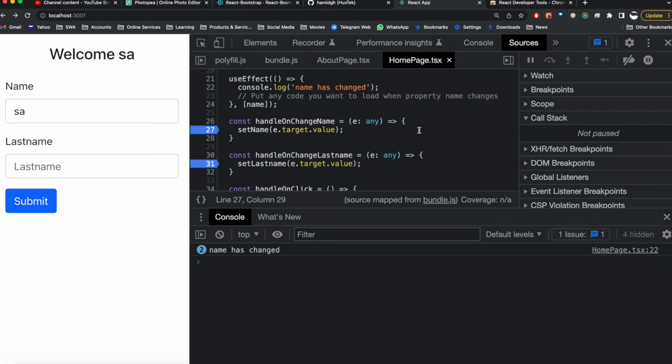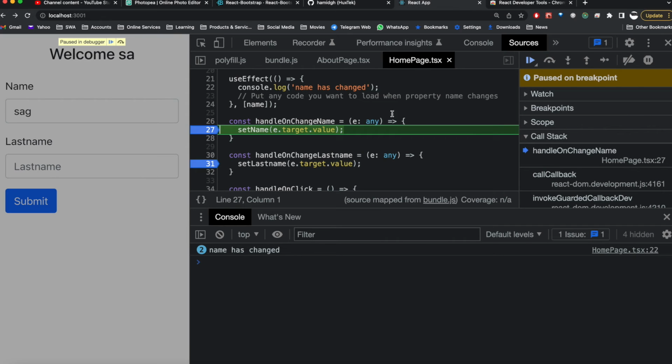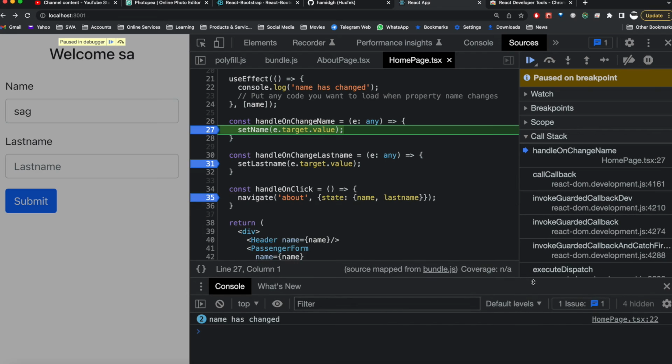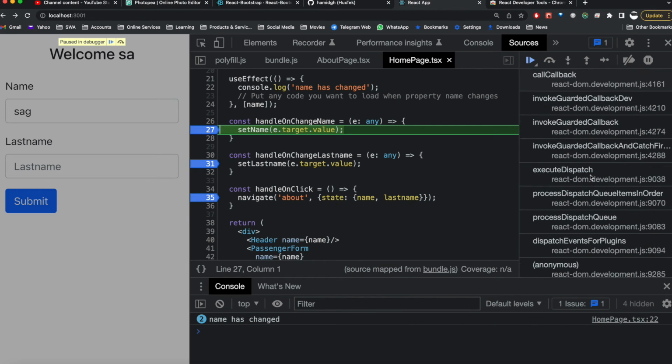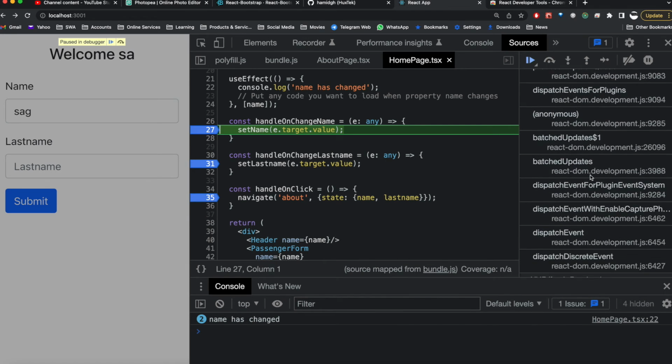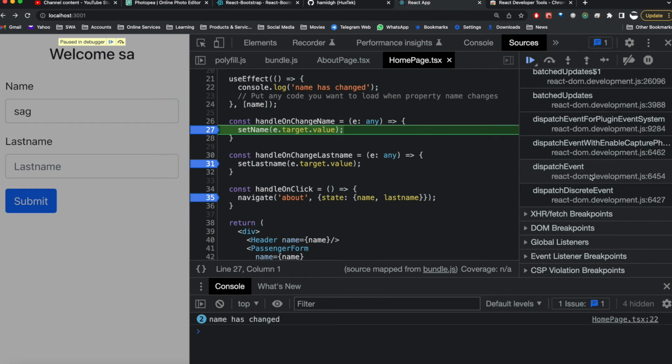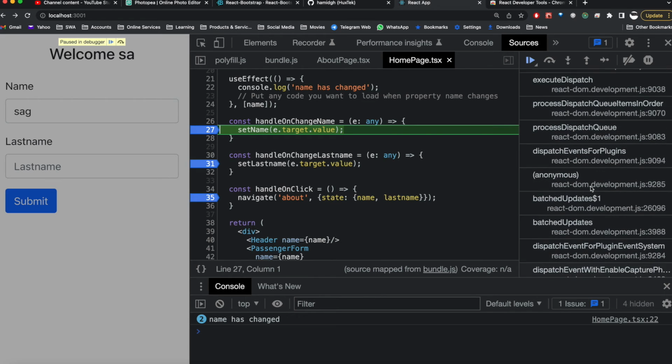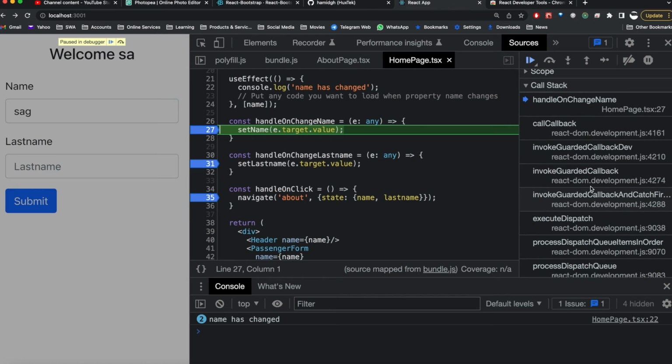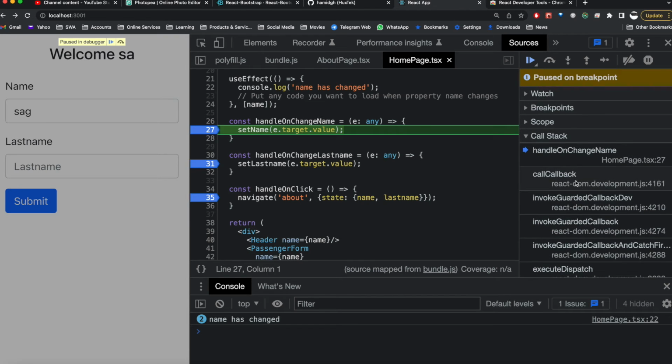So what is the call stack? Let me type something. I say g, and now the call stack means that this function got called. Who called this function? We can just simply go through the stack and see who calls it. Most of the time it's internal things, but sometimes it's from your code. For example, you'll see that some other components are calling your function.